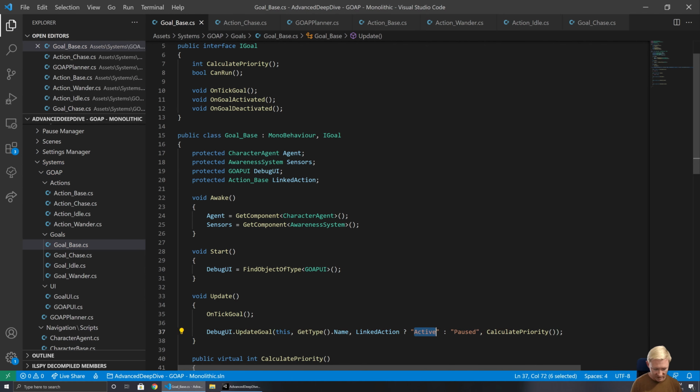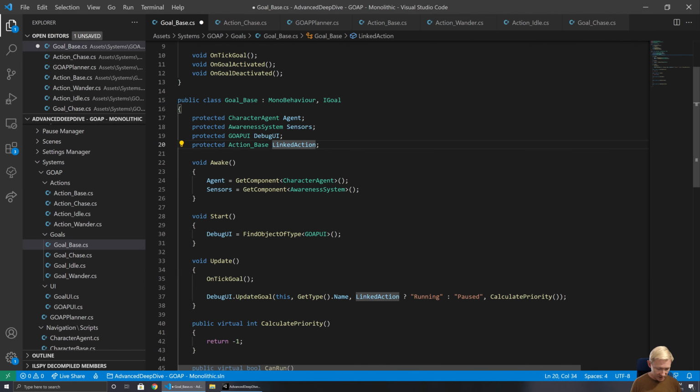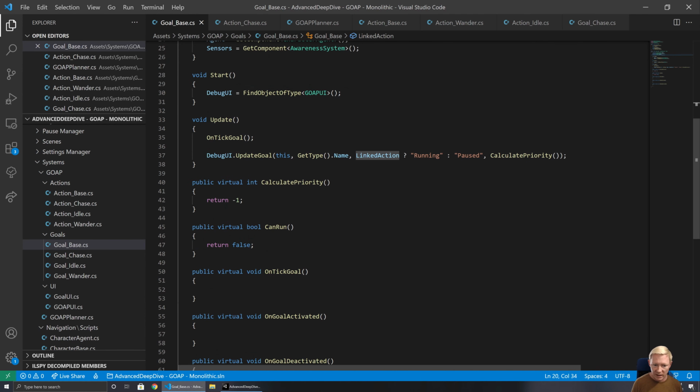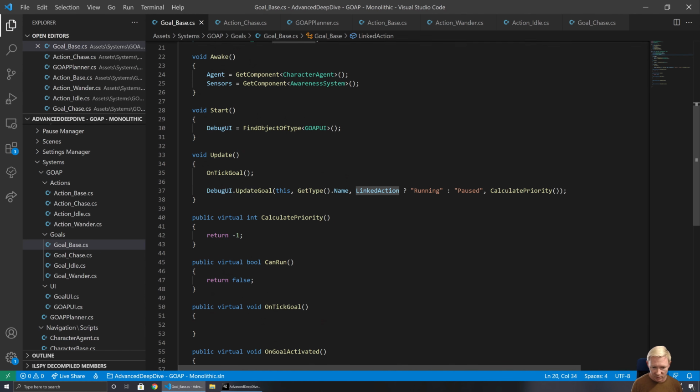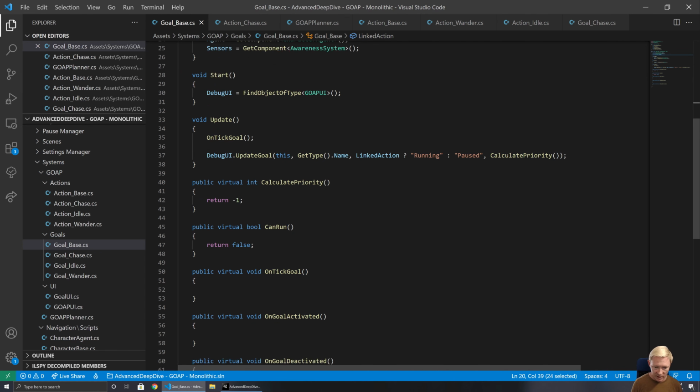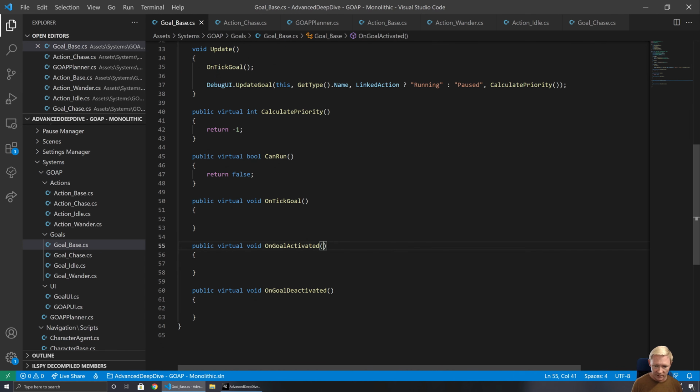Or actually, let's make that running or paused. So if it's got a linked action, which that linking of the action, there's a couple of ways we could do this. I would be typically inclined to make it that we populate this in onGoalActivated.